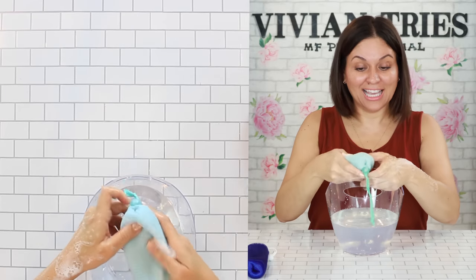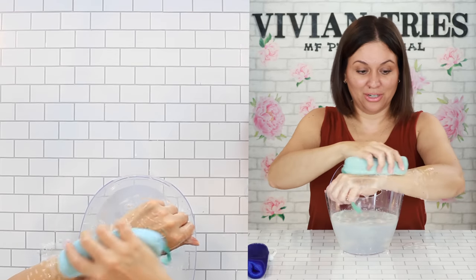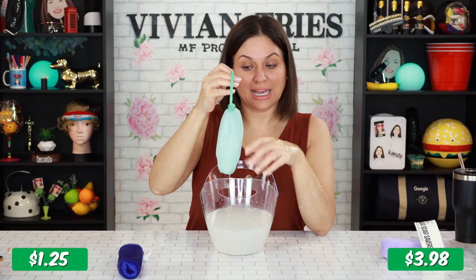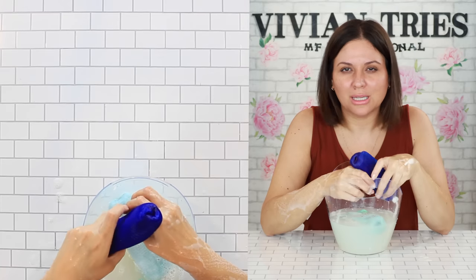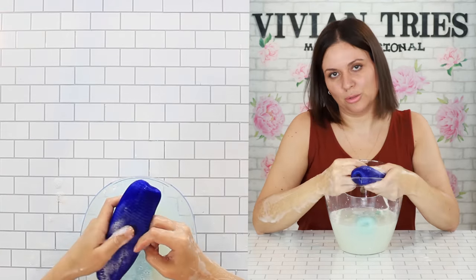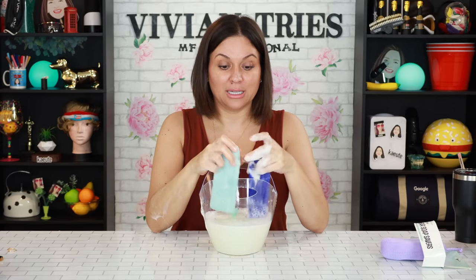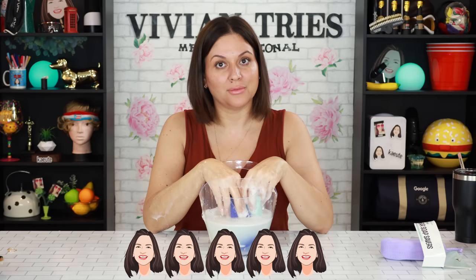Let's test it. Look at that — it feels fantastical! Am I ever going to go back to a regular basic shower? I'm not. You can just hang it to dry, so hopefully your soap lasts longer. The Dollar Tree one is shower game-changing right here — you're going to be squeaky clean. Even when I take the bar of soap out, look how much lather is still on that thing. I don't think you can go wrong with either. I'm giving the brand name one five Vivian Heads and the Dollar Tree one five Vivian Heads.